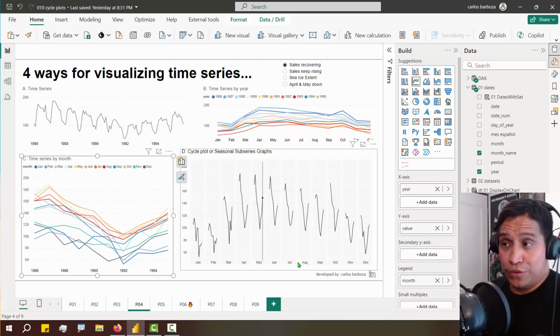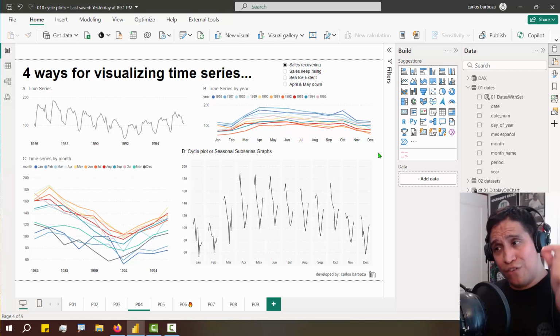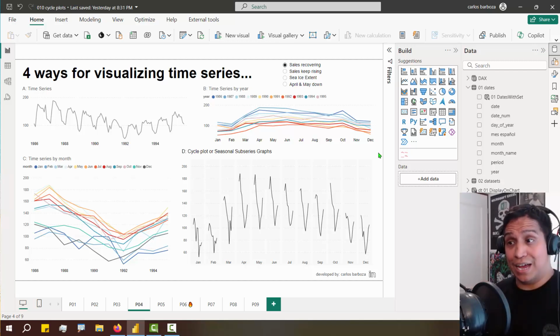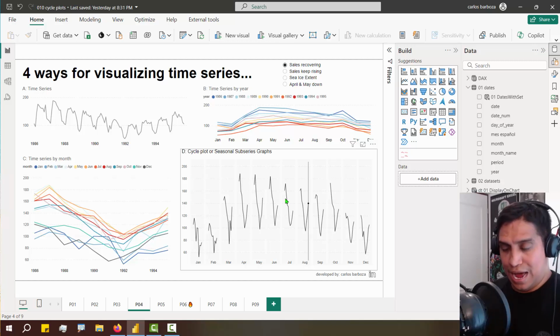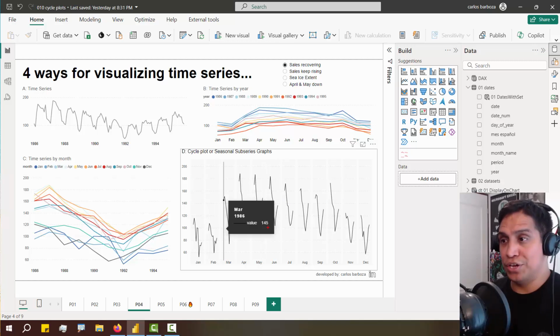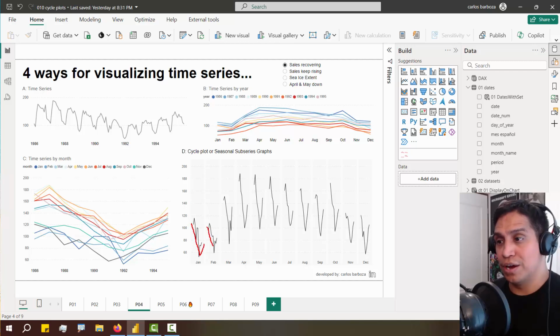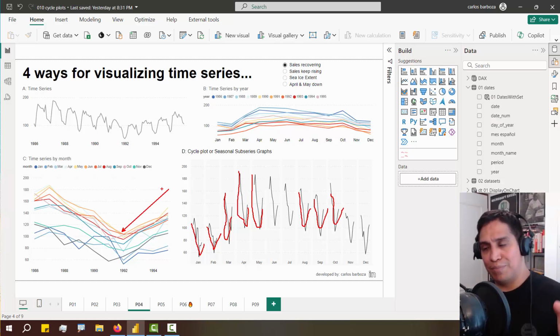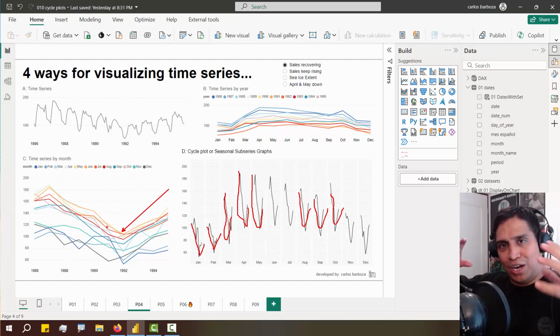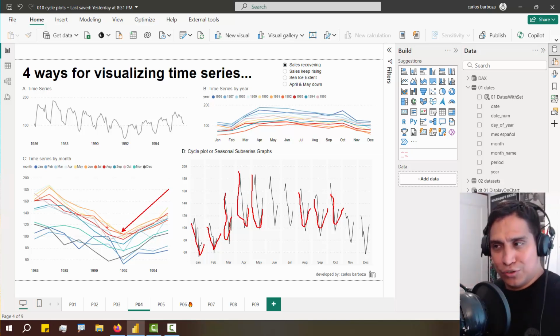Now, the cool thing about this, and to be honest, is actually where I really feel that the cycle plot makes it very elegant in its design, is that it's easy to read. Now I know, for example, that every year, sales are rebounding. Actually, not every year, every month. So you can see a rebound, a rebound, a rebound, and you can keep going all the way up. Here you see the same thing, but because of the color encoding, it just becomes a spaghetti chart. So it is not so evident.